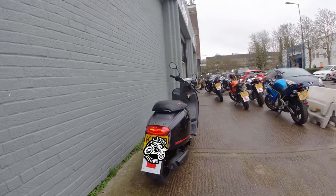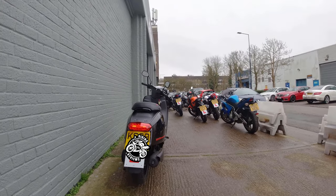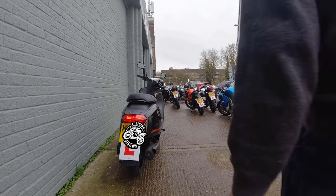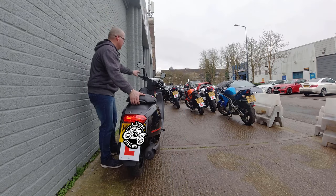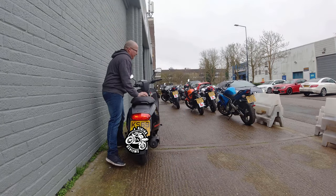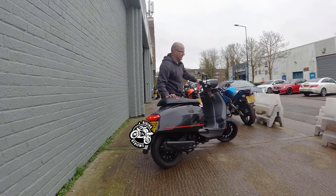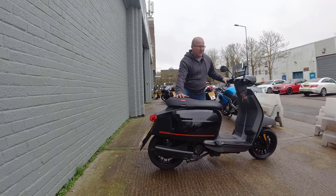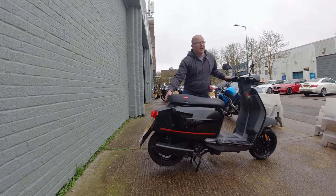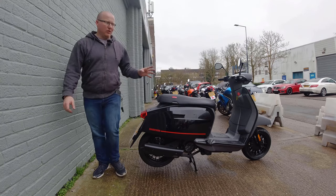Also, as you see, is the back light. The whole fit and finish of the bike is really quite nice. It will do about 65 miles an hour. It won't do that when it's brand new.